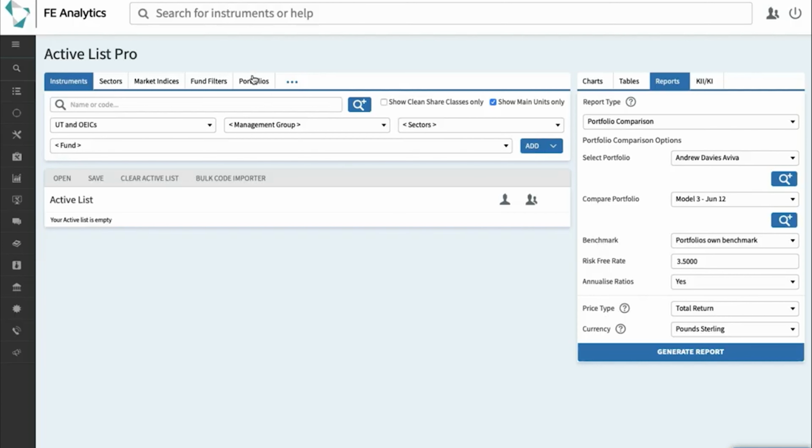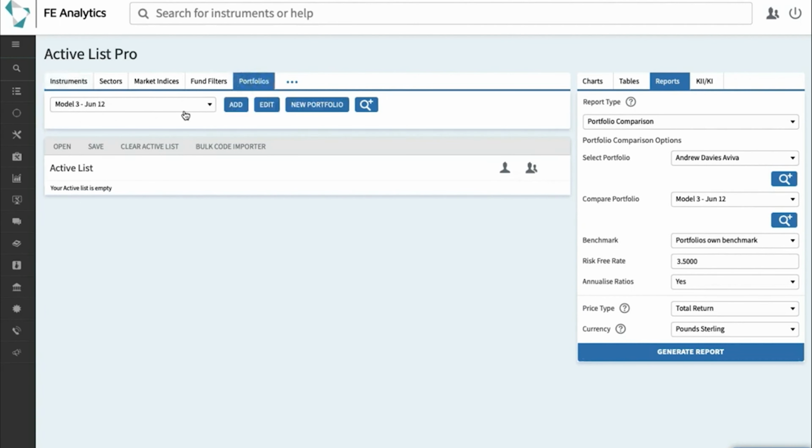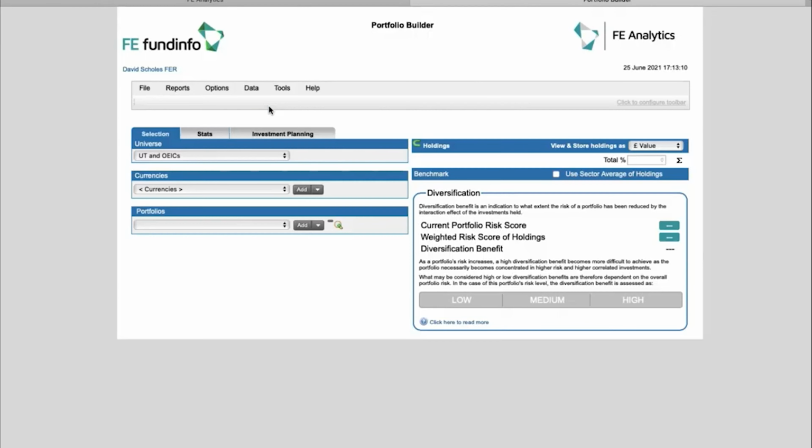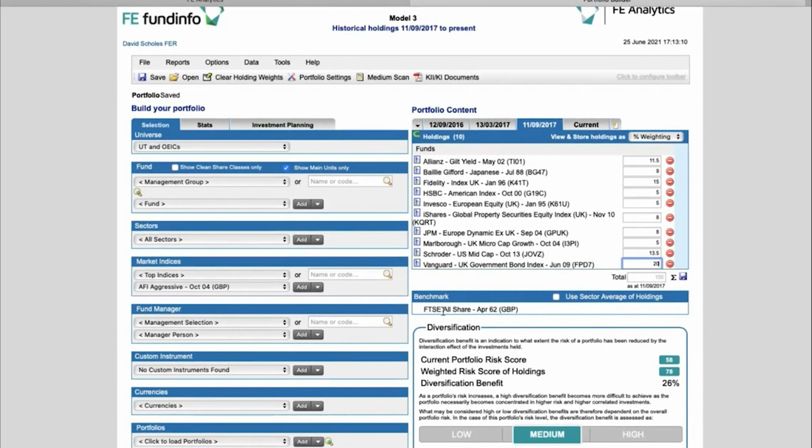Now, how do I change the benchmark? There's a couple of ways to do this. I could go back to the original portfolio. So if I open up my model portfolio 3, for example, you'll see on the right-hand side under benchmark, it automatically shows me it's the FTSE All-Share. So I might want to change that to something else. Say I wanted it to be the RPI. So under market index on the left-hand side, type RPI, enter, find it. And you'll notice on every selection box on the left-hand side, not only do you have an add button, you've got a little downward arrow button as well that says add as benchmark. You can click on that, it will add the benchmark, and you can click on save, and that will now save that as the official benchmark to that portfolio. So when I go and create a portfolio comparison report, it will always compare it against, in this case, RPI.